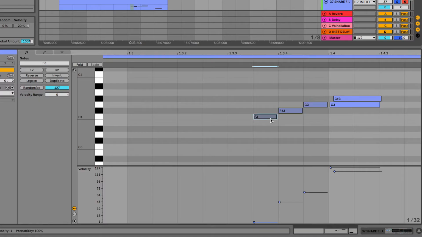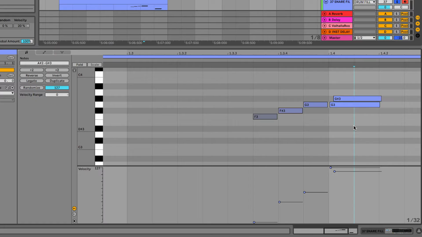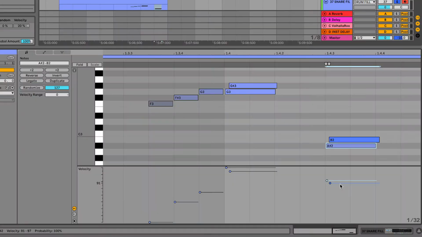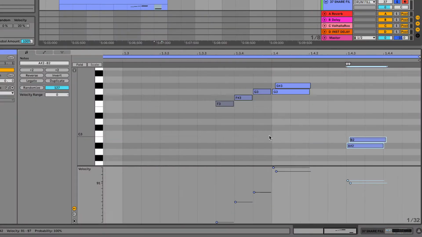But then I also used the velocity lane to create that velocity rise. As you can see, the first hit is much quieter, second one is a little bit louder, and the third one a little bit louder. And then when we hit the flammed hit on beat 4, we've got maximum velocity with a slight variation between the flams. Again here, the second flam hit, slightly lower velocity, and then a variation between the velocities in the flam as well. And that helps with the phase issues.